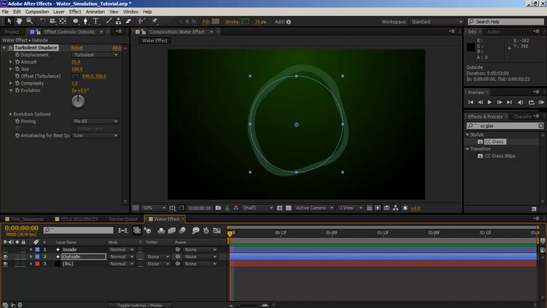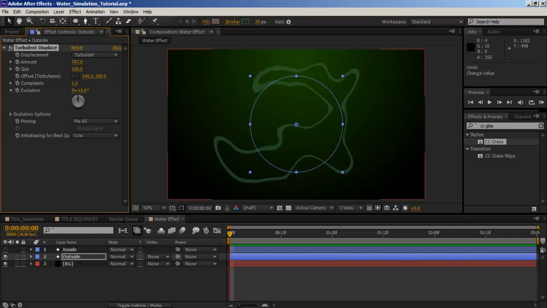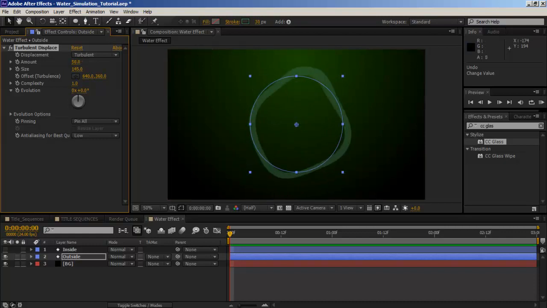I'm going to set the complexity all the way to 10. No, before that, just crank the amount so you can see what's happening. So I'm distorting the shape, and the distortion becomes too much depending on the size.